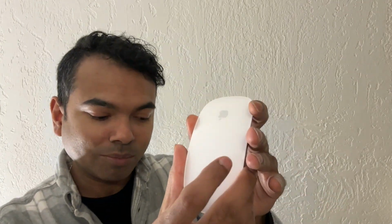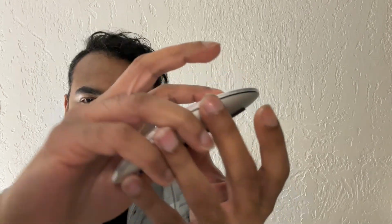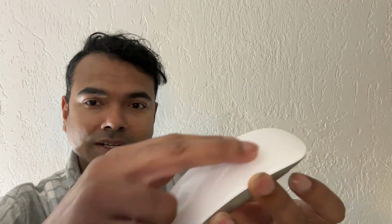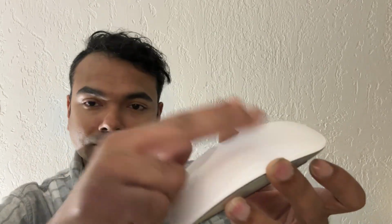Again, pairing the mouse is the same thing as the keyboard. Turn on Bluetooth and it's going to automatically pair. That's a very nice click. For scrolling, you're going to have to use two fingers. Okay, up, down. So that's for the mouse.